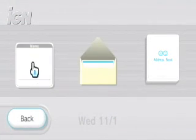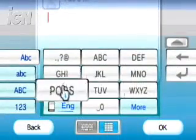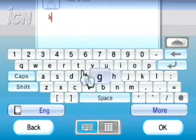So you just click on a date, and then you go over to your memo here. You can add a memo if you've got one, but we're going to do a post. And you can choose between a sort of phone-style messaging, or you can actually do a real keyboard. I'm going to do a real keyboard. And I'm going to show you how easy it is to actually find these letters.